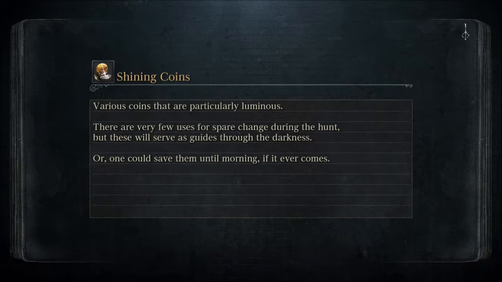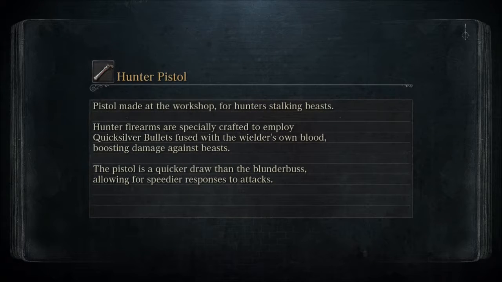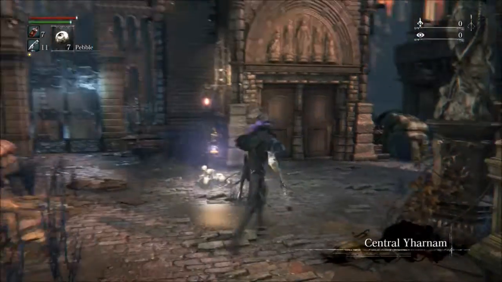Drew's like, this game's rude. You gotta manage stamina while you're swinging. Oh, look, a quarter. It's a quarter. Okay. Round two.